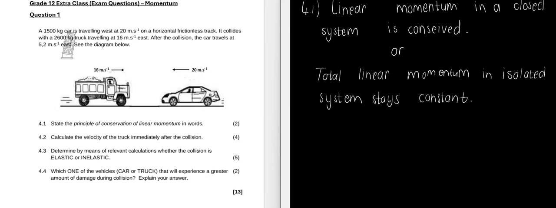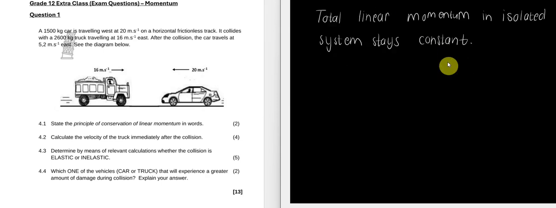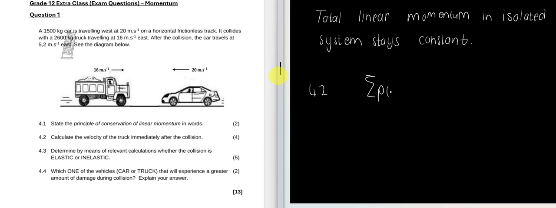Let's look at your next question. Calculate the velocity of the truck immediately after they collided. Okay, so what are we going to do now? Now we start with our principle first. So we say the total momentum before the collision. It's so important, this step, guys. You must always start with this, okay? Equals total momentum after the collision.